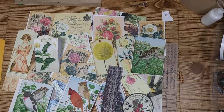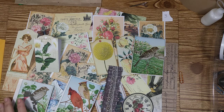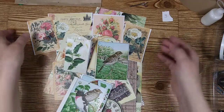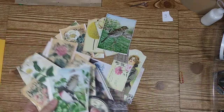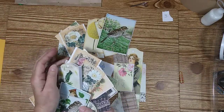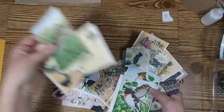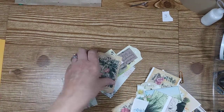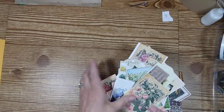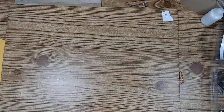Anyways, why don't we go ahead and get started, and I'm going to clear these off so that I can start my lesson here with you guys. How are you guys doing? I hope everybody is doing awesome. This is a lovely, lovely day to do some junk journaling.